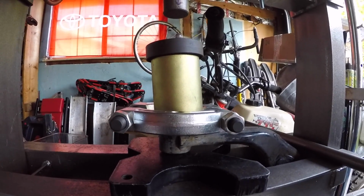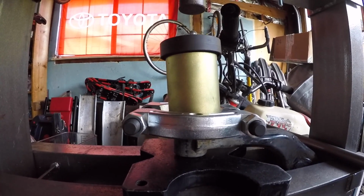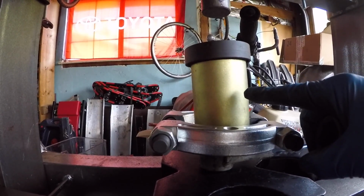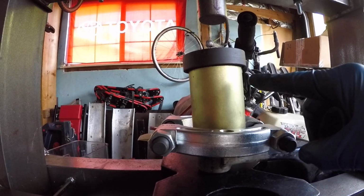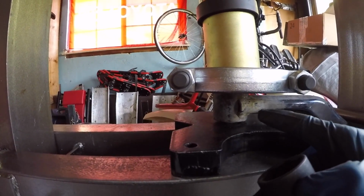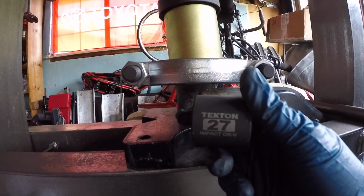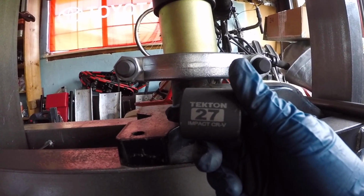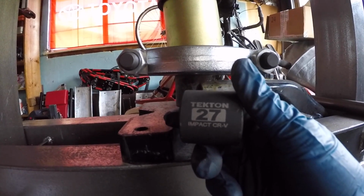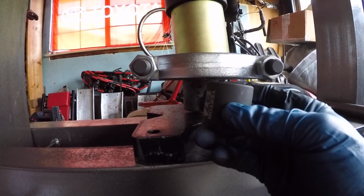Just like in part 2 of the lower control arm bushing replacement video, we're gonna use the same technique of putting a big press sleeve on the top to give the bushing somewhere to go, and then we need something on the bottom to drive the bushing out with. And I found out that a 27mm impact socket captures the bushing really well, but it's still small enough that it doesn't get stuck in the arm of the control arm. So that's gonna be on the bottom.